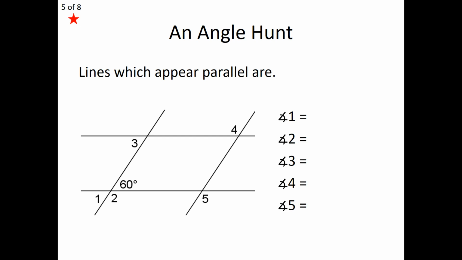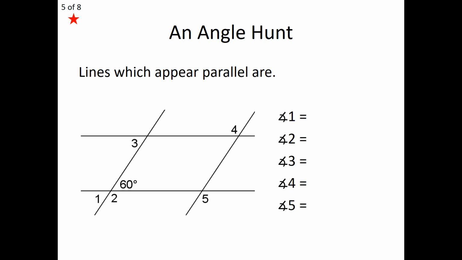So in an angle hunt, if we're allowed then to assume that lines that appear parallel are parallel, then in the diagram below, I'm dealing with multiple sets of parallel lines, and I'm also dealing with transversals that cut them. In other words, with the transversals that cut them, I have the consequences that I can use to justify why I know what the measures of angles 1 through 5 are. Because I will know corresponding angles are equal, alternate interior, alternate exterior are equal, and I'll know that consecutive interior angles will be supplementary. So let's take a look at our diagram below.